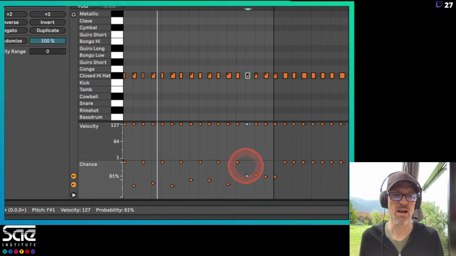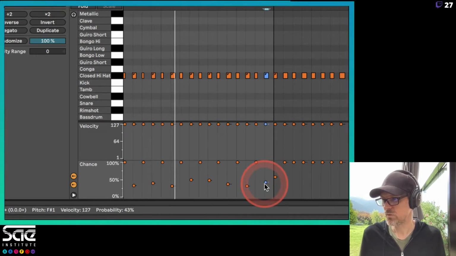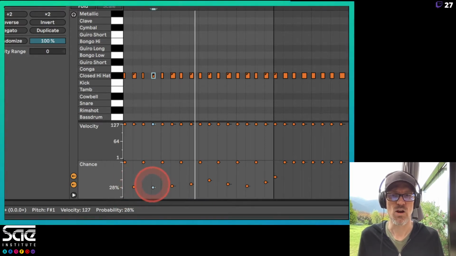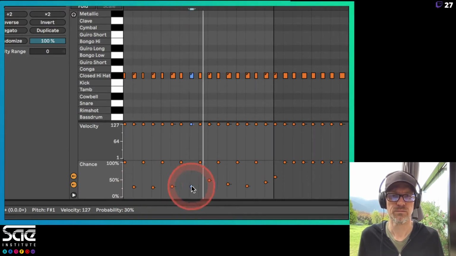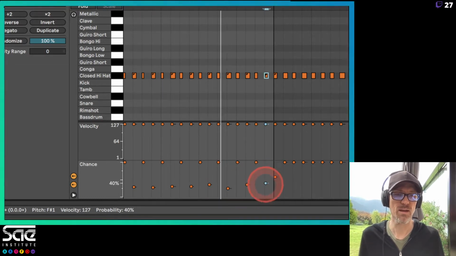And the lower I drag it, the less likely it is to hit. And this is a really cool way that you can add some variety in to your tracks. So sometimes it'll hit, sometimes it won't hit.